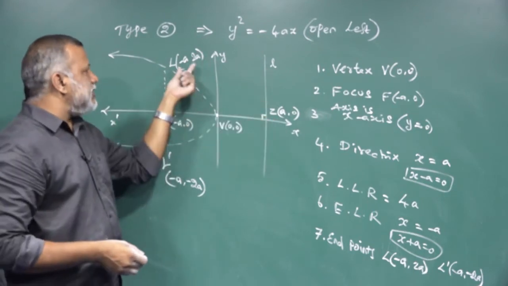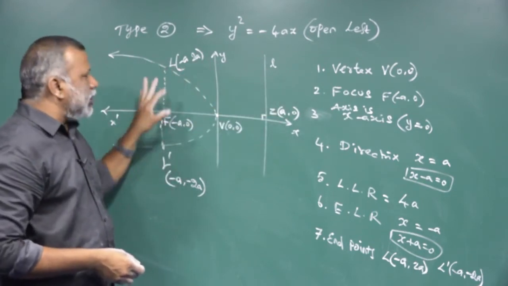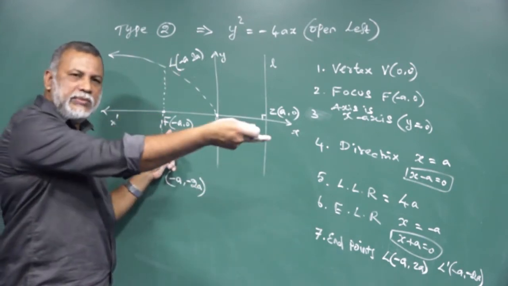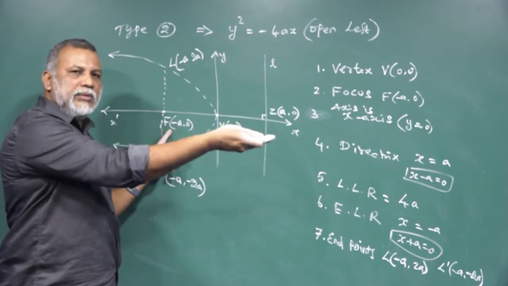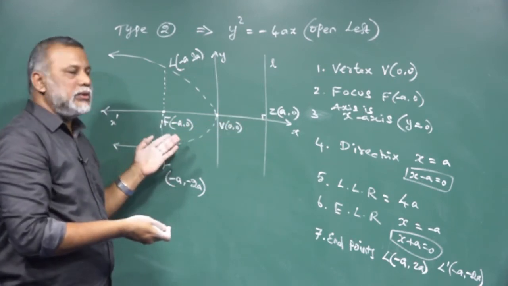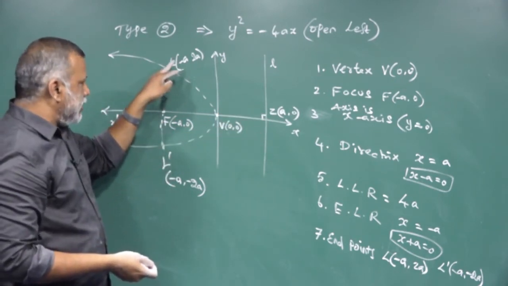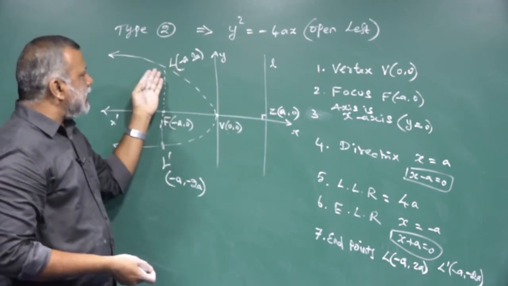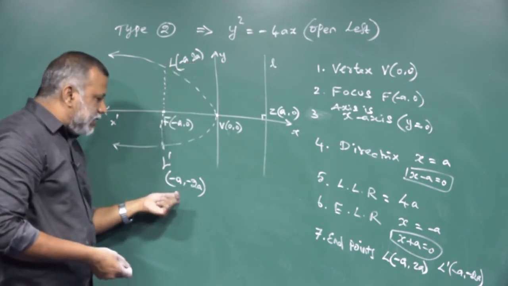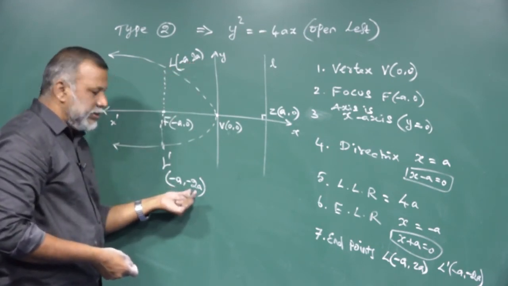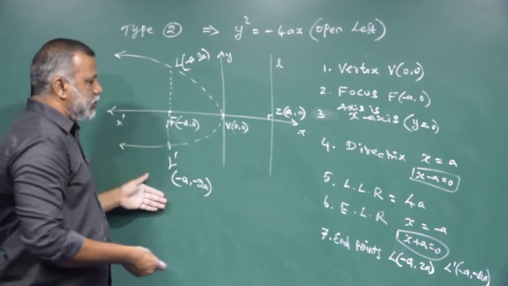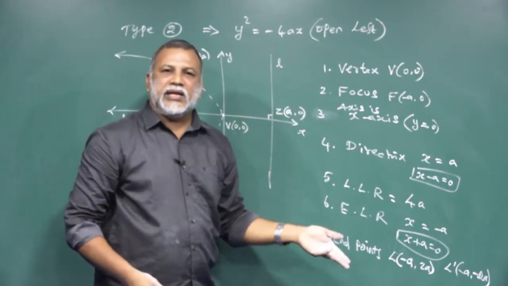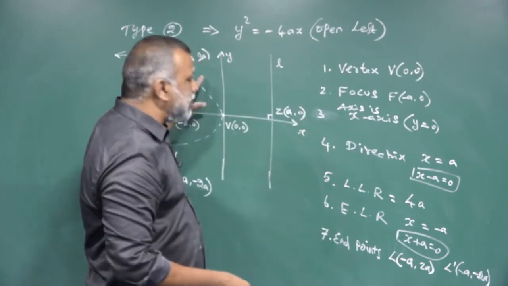So in the first quadrant, this is a comma 2a. So depending upon the quadrant, the value must be changed. That's all. Depending on the focus: in the first diagram, a comma 0, see here, minus a comma 0. So it lies in the first quadrant, here a comma 2a. Here it lies in the second quadrant, x takes negative, y is positive. It lies in the third quadrant, so minus a comma minus 2a. Here second quadrant, here third quadrant. So depending upon the quadrant, you are changing the values. So this is the second type. No need to memorize. Analyze the diagram.